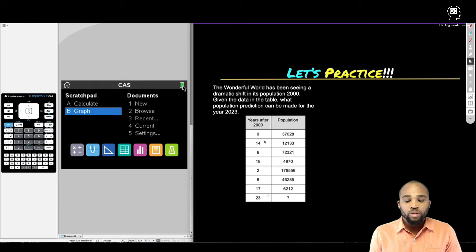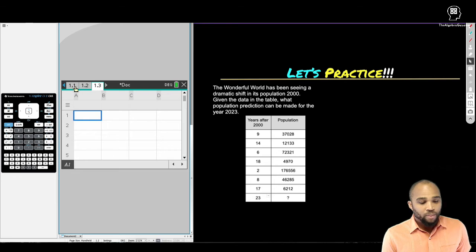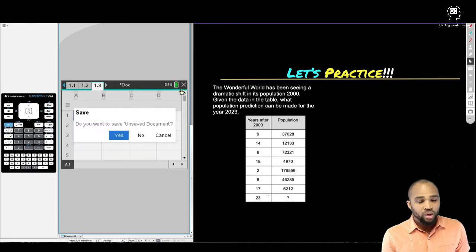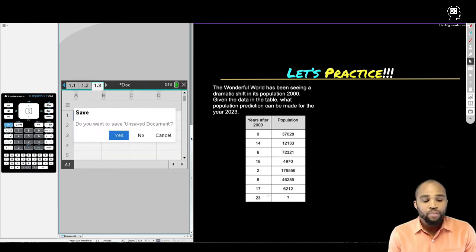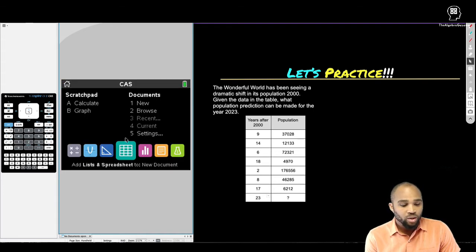And they're going to do this sometimes as well because they want to know that you're not trying to just guess, but going to actually use a calculator to let it do all the work. So let's just do that. We're going to go back to our calculator, and I'm going to make sure I get a new screen here. I'm going to go to Document and do New. I want to erase out the data because sometimes if you leave the data there that you recently had, see, I have these 1.1, 1.2, it has a difficult time knowing which data you're talking about. So I'm going to erase everything. I'm going to say no, I don't want any of that.